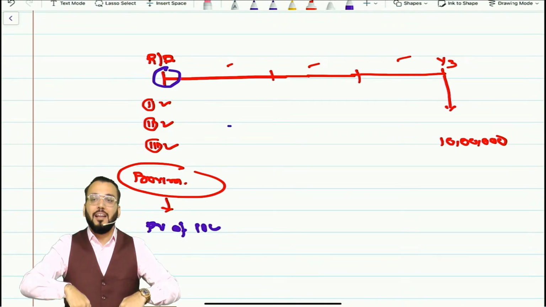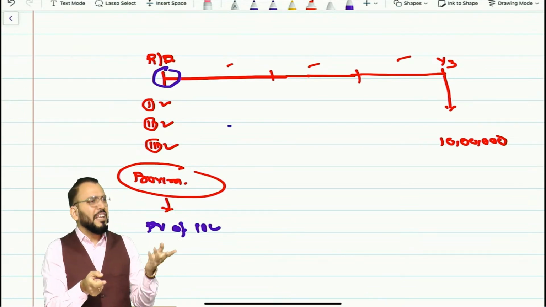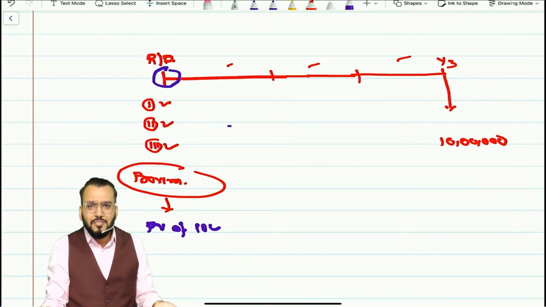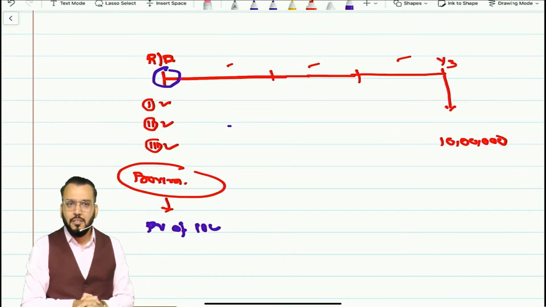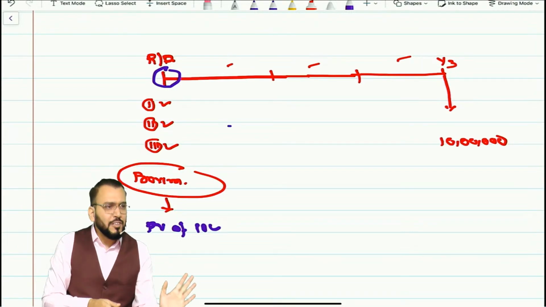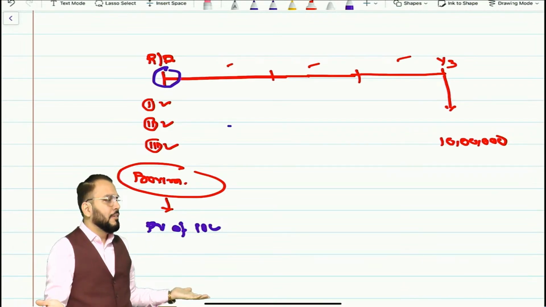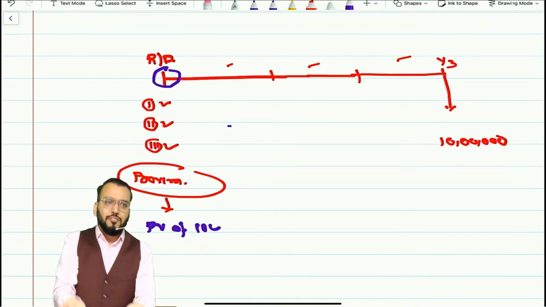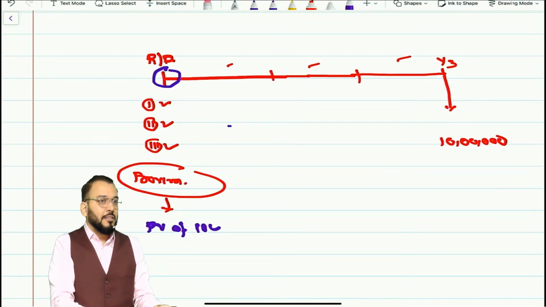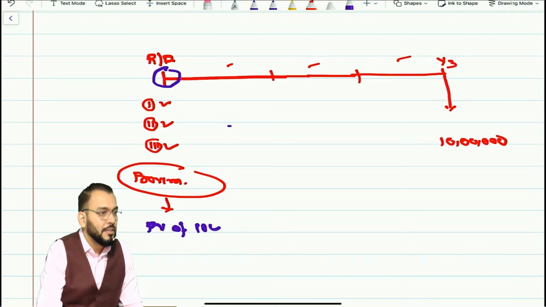Actually, I have not planned my life. What mistake I have done, don't do. I wasted my initial 2, 3 years because I was not planned. I started doing CA without knowing what is CA. I scored 90% in Class 12. Everyone was doing CA. I also started CA because I am from a family where no one is educated. I was the first person who became so much educated. So no one was to guide me because everyone was doing. I started also doing CA. I become CA. I've not understood why I become CA.